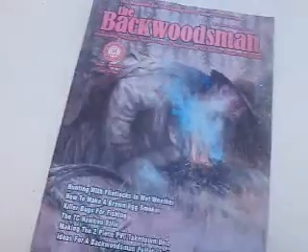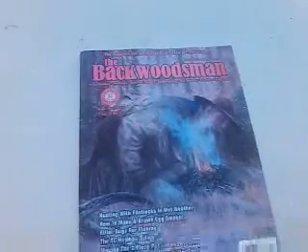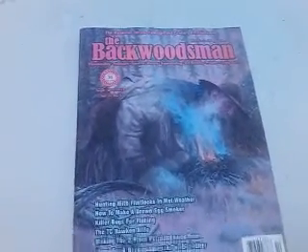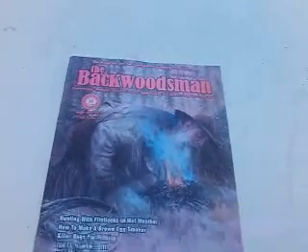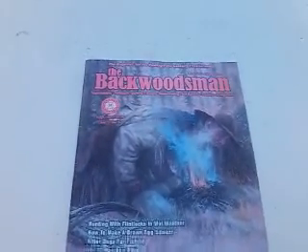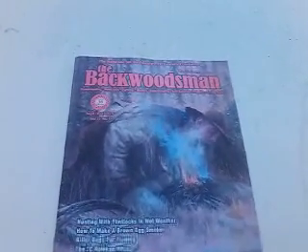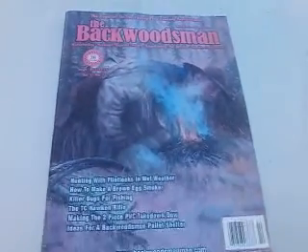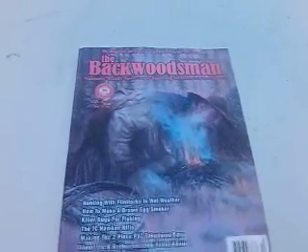I've covered more than what I wanted to in this magazine. If you're ever in a grocery store like Walmart or Kroger or any of your big food chain stores, look for it in the book section. I highly recommend the Backwoodsman magazine. On a scale from one to ten, I would definitely give this a nine or a ten because it's so helpful for information, and it's lightweight. You could put two or three of them in your backpack without much weight, to help you with skills if you ever had to be in a bug-out situation.